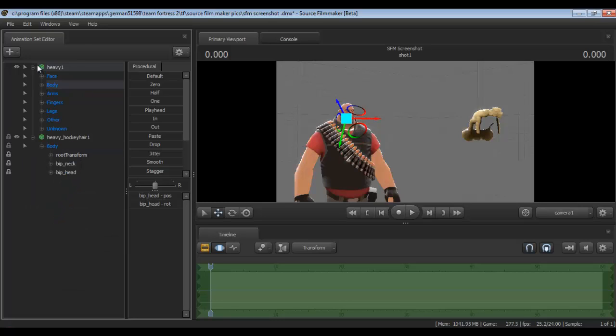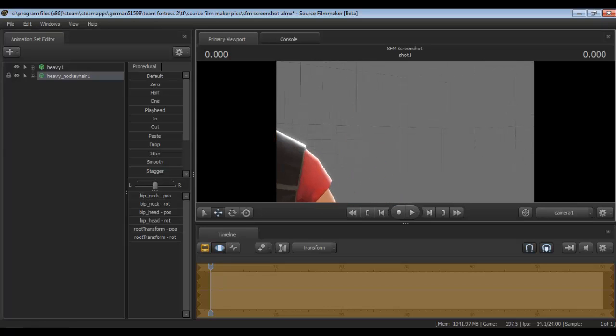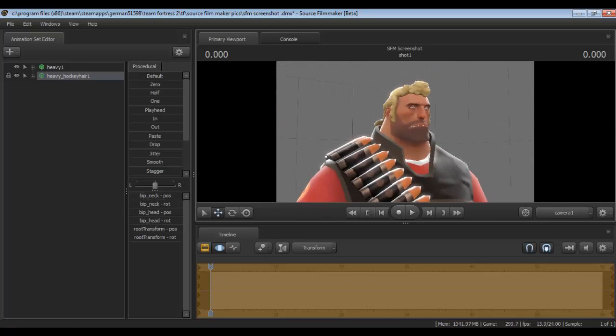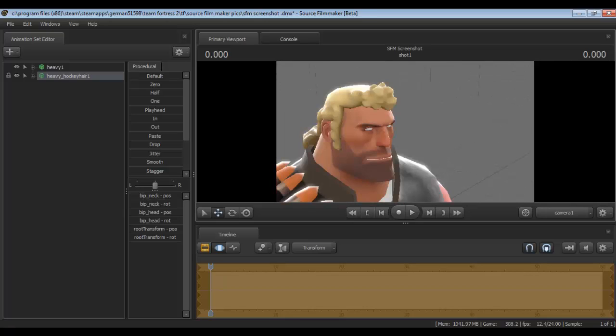After you have that, you can deselect heavy and then click on the hair file here and then zero it in. You have to make sure you have this and this on the timeline selected, or else it won't work out that great. Now that it's on him, you can see it's pretty good looking so far. It's pretty sexy heavy.